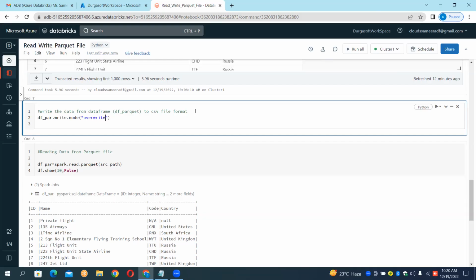What format do you want? Dot format. You want to write the data in which format? CSV. So use CSV here, dot save. Where do you want to save it?